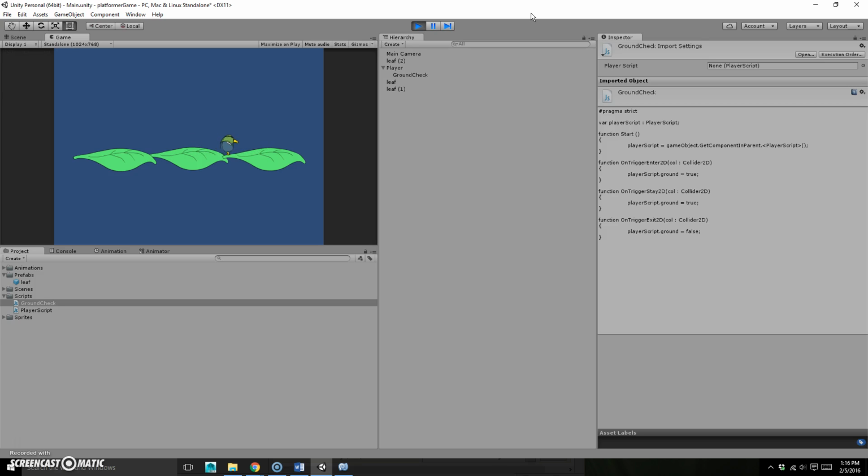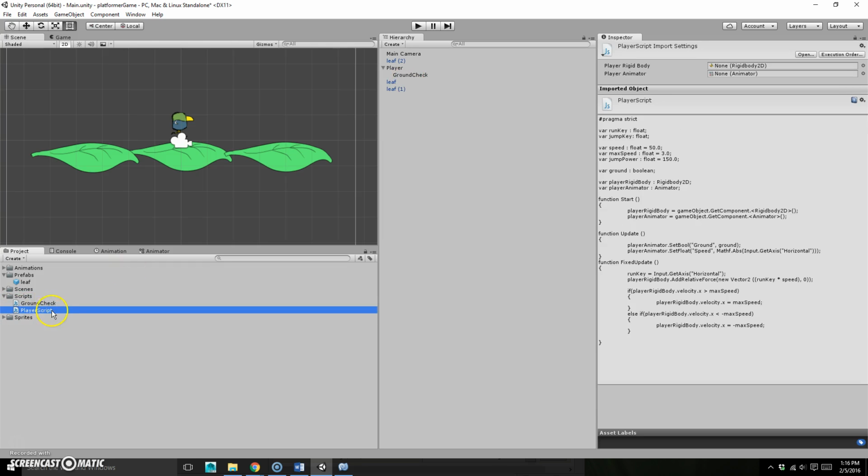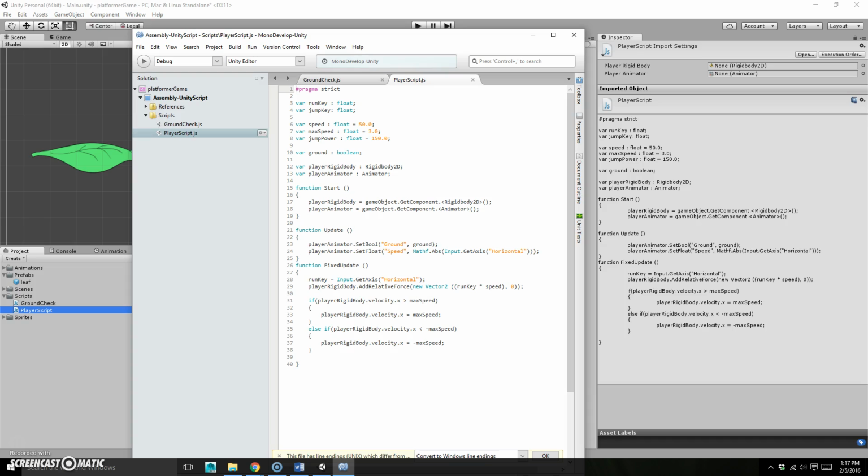But there's some things missing. For one, when I'm hitting spacebar, nothing happens. So I need to actually adjust the player script now. So I'm going to go back to the player script, double click on that, and we're going to add some stuff to it. It's not going to be too awful much. So basically, all I'm going to do is add my jump, which I should have just done before. I don't know why I didn't do that before.